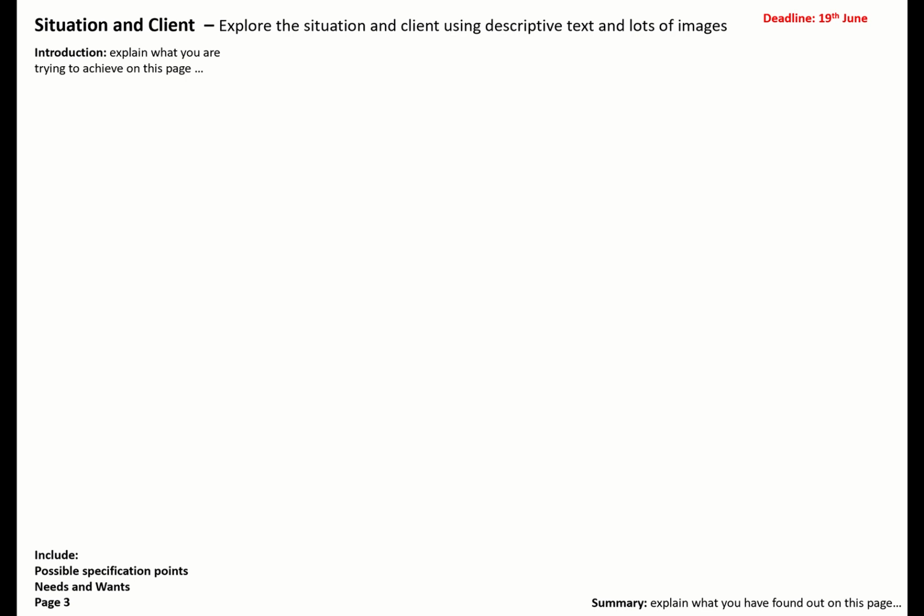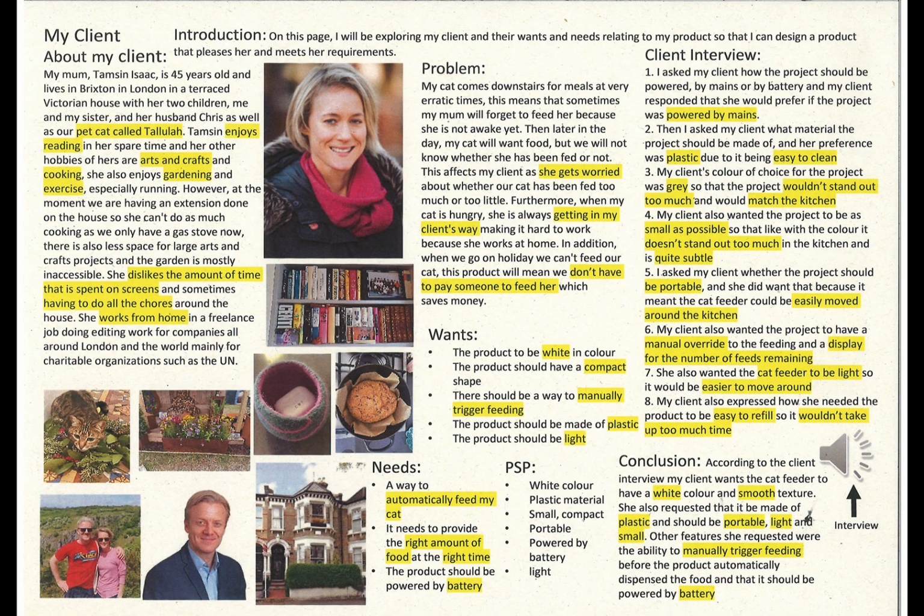And so any information which could go on to influence your final product, for example, the product size, how loud it needs to be, how easily it needs to communicate, the color of it, for example. If your client is telling you information like this, you can put it as possible specification points at the bottom of the page. So the bit that you've been waiting for, let's go on and have a look.